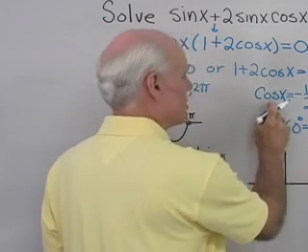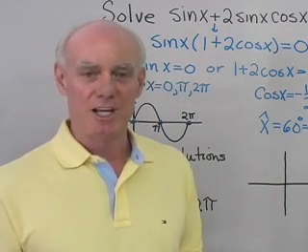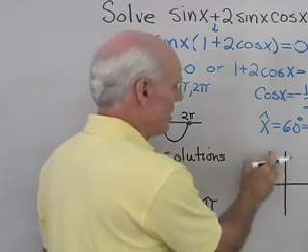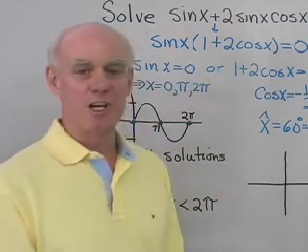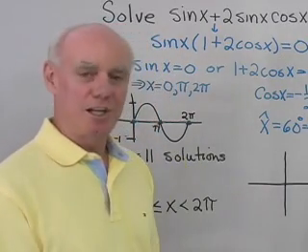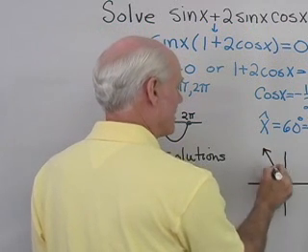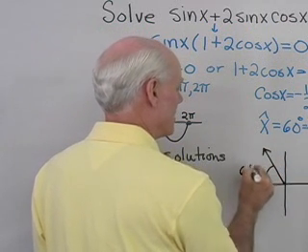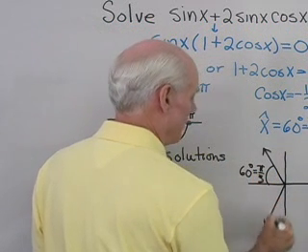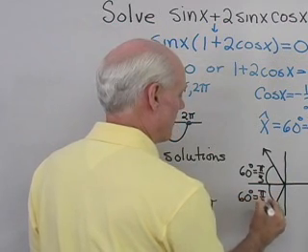Okay, I want 60 degrees. Cosine is negative where? Well, cosine goes with the variable x, and x is negative in quadrants 2 and 3. So here and here is where cosine x is negative. So I want to draw in a reference angle of pi over 3 in quadrants 2 and 3. So I'll draw in the reference angle here, 60 degrees, which is pi over 3, and the reference angle down here, 60 degrees, which is pi over 3.